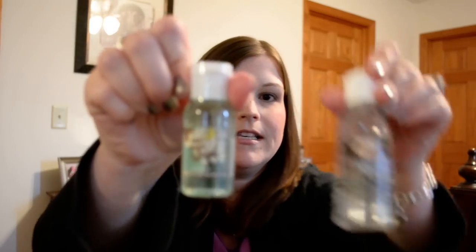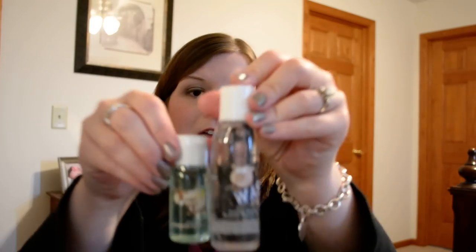You also have a couple of options coming up if you want to try these. I'm going to be doing a giveaway on my blog and hosting it here on YouTube as well, giving away a 2-ounce Hogwash and a 1-ounce Toe Juice for free. I also contacted G-Cubed and they have a code — I'll put it in a box up here to the side — where you can try a free 1-ounce bottle of Toe Juice. You just have to pay for shipping, but the product will be free.